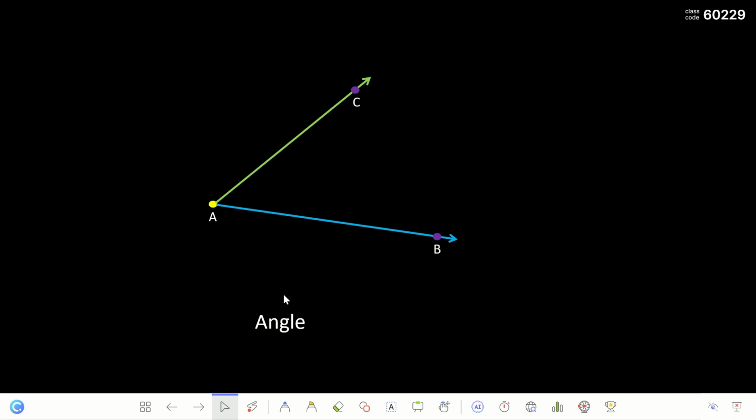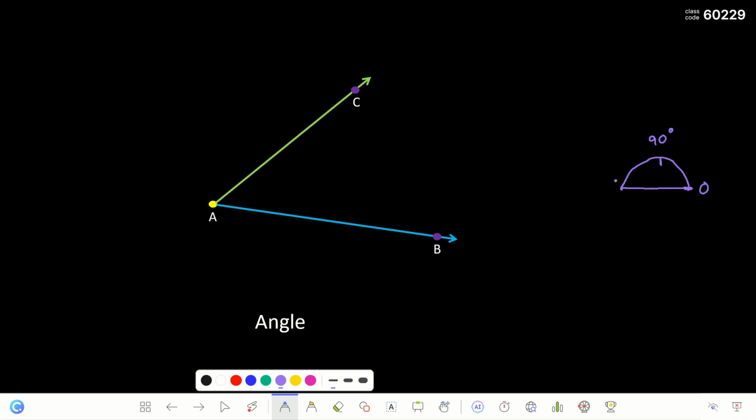Now I hope you already have an idea of what an angle is. We use a protractor to measure angles. I hope you've already used a protractor in previous classes and measured some angles. So a protractor looks somewhat like this. This is just for a brief revision for you. And at around this point, you have the 0 degree marking. Somewhere here, you have the 90 degree marking. And around somewhere here, you have the 180 degree marking, right?